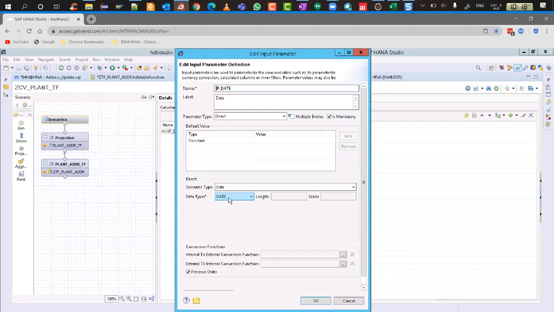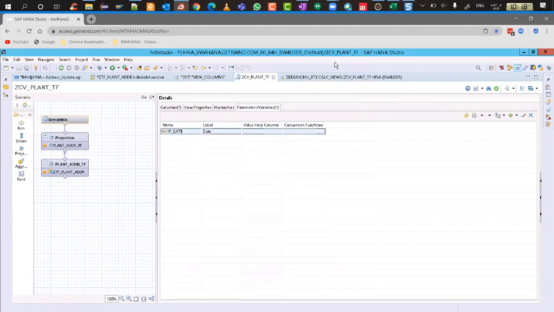This is an external format. That means the value will be YYYY-MM-DD. It will not be the internal format. When you are choosing from the calendar, it is external format. That means it is nvarchar 10, not 8.